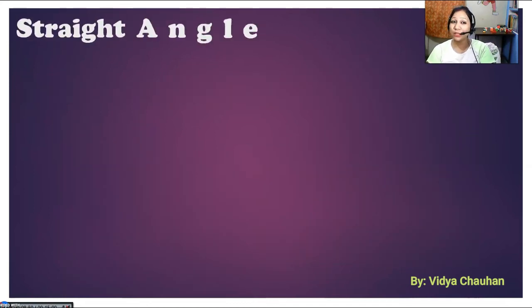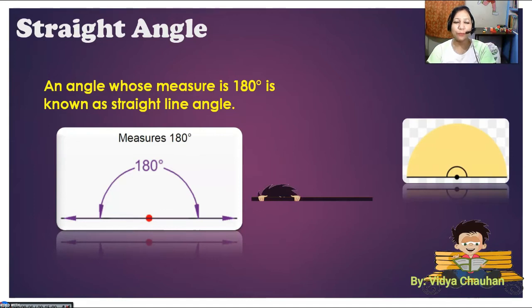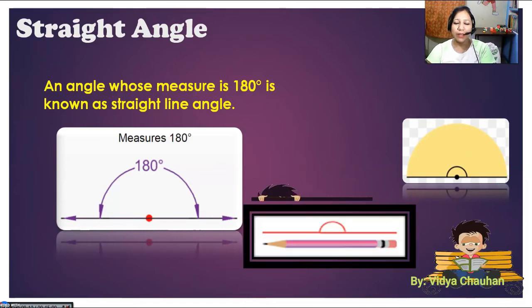Let us move forward to the next angle, and that is our straight angle. As the word itself is showing, straight means something which is not at all molded or folded anywhere. So, an angle whose measure is 180 degrees is known as a straight angle. Here you can see in the picture a straight angle with 180 degrees. An example for 180 degrees is your pencil. Your pencil is a straight one, and since it is not folded anywhere, the angle formed on this pencil is 180 degrees.